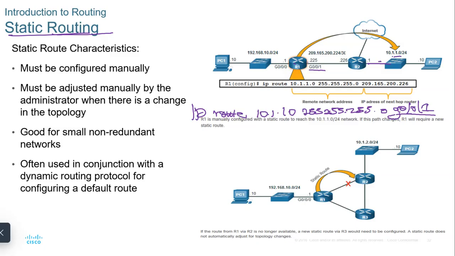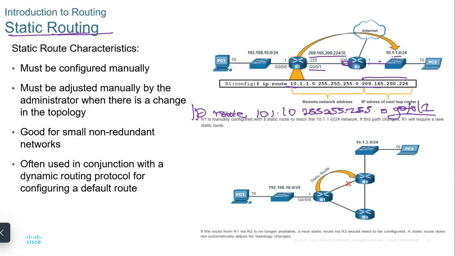Or if you don't want to use this, we can use the next hop IP address. So instead of this, we can put the next hop. Now when you look at this, this is our next hop IP address. What's the next hop IP address? It's this, not the other side, it's this point here. So it is this IP address that you add, instead of using this. So this is what you have.